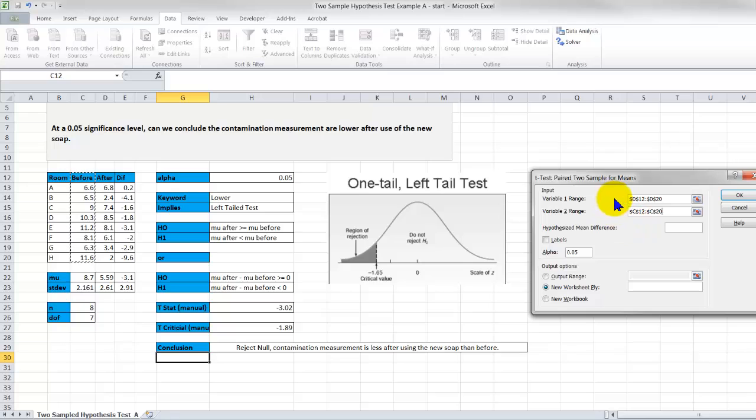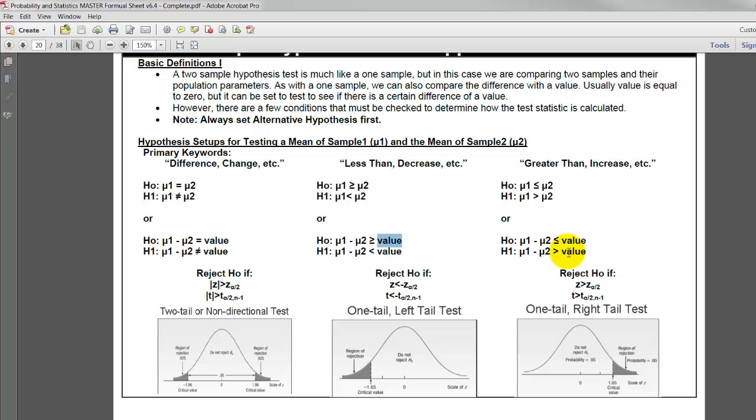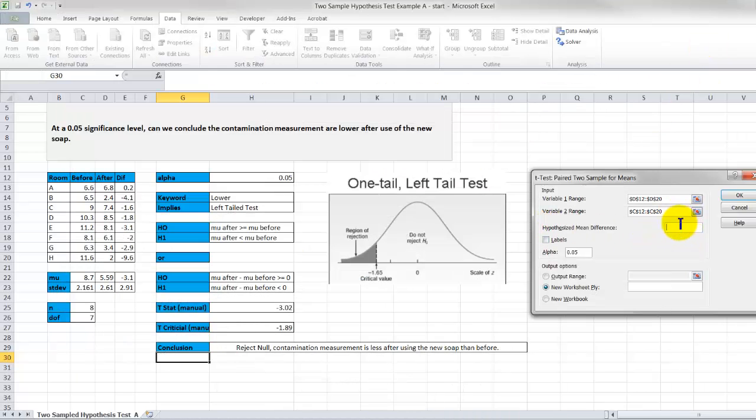this data analysis toolpack is going to calculate all those mean differences and the sign of the test statistic and the critical value. Okay, remember also when I said value, and I referred to this value here. Now in our case, it's 0 because we just simply subtracted mu2 from both sides. Well, the analysis toolpack actually lets you put in any value you want. We want to put in a 0.